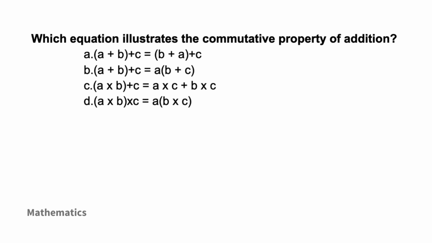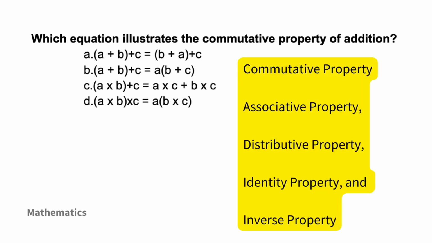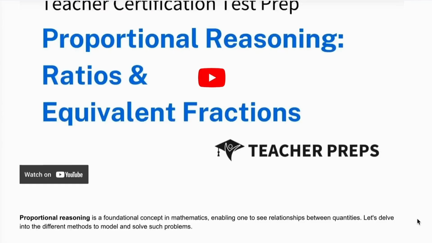Great. Now, before we talk about this problem, as you are preparing for your teacher certification exam, remember that you'll be expected to not only understand the commutative property of addition, but also the associative, the distributive, the identity, and the inverse property as well. This problem just happens to be about the commutative property, but I want to bring your awareness that your exam could have questions about all 5 of these different properties.